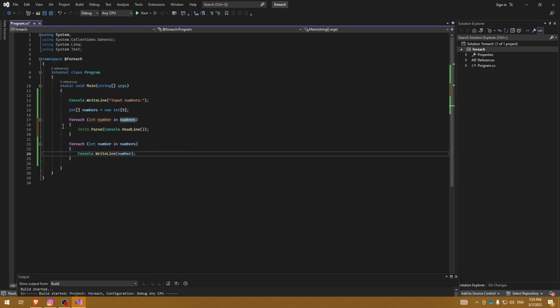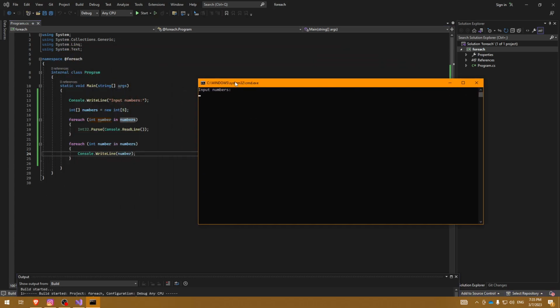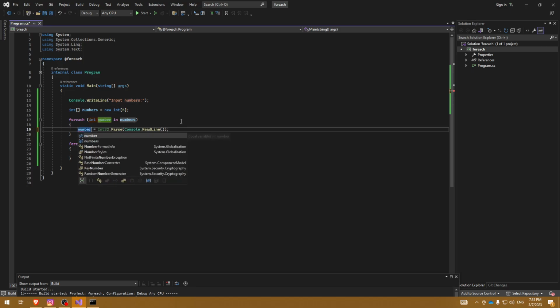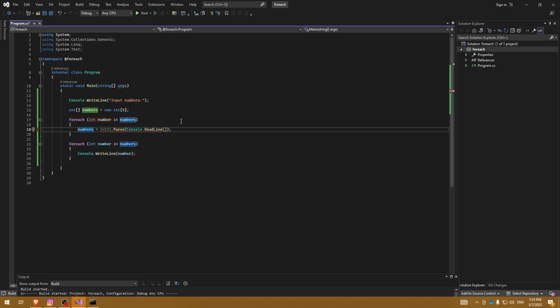Okay, I hope you get the idea of what's happening here. Input numbers. Okay, why is it not inputting them? Okay, it's not doing anything.